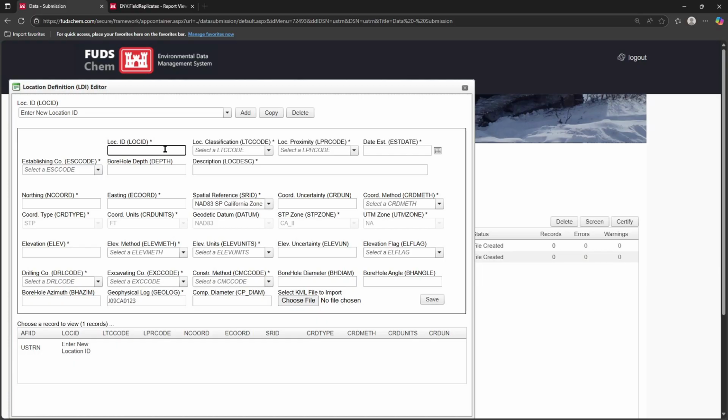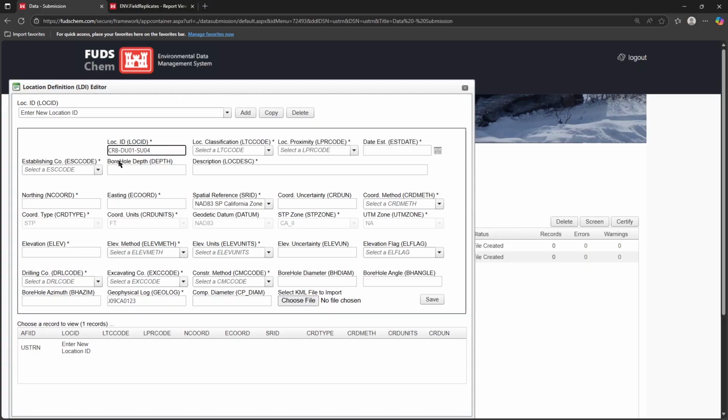For example, let's say we're entering sampling unit number 4 for decision unit number 1 at our Camp Richards base. We would enter CRB for Camp Richards base, followed by a hyphen, then DU01 for decision unit 1, followed by a hyphen, then SU04 for sampling unit 4. Note that the location ID field only accepts up to 15 characters, so we could drop leading zeros or hyphens if needed. If only one sampling unit will be defined for a decision unit, it is acceptable to leave off the SU designator, instead of adding SU01 to the end.